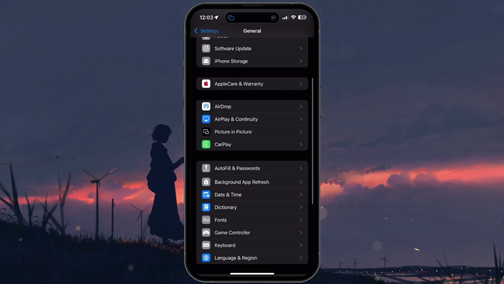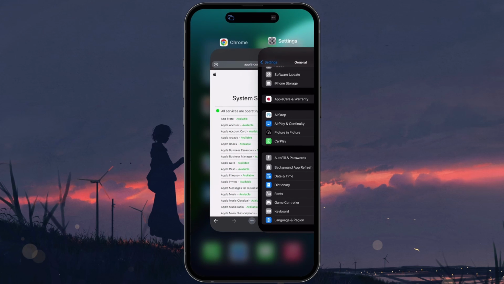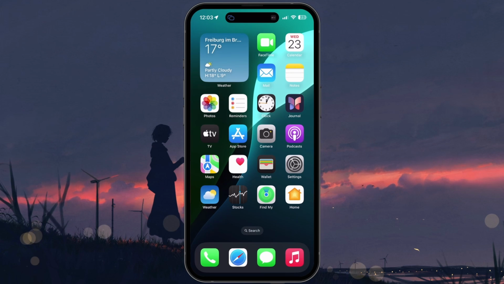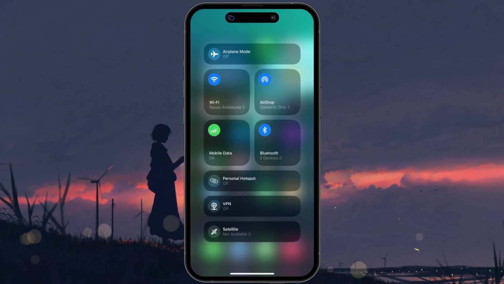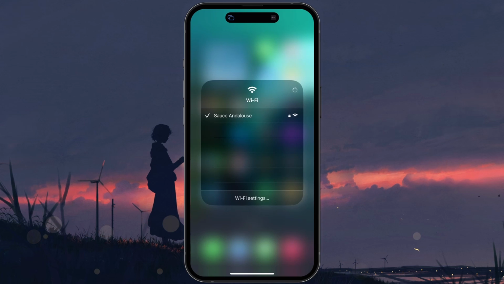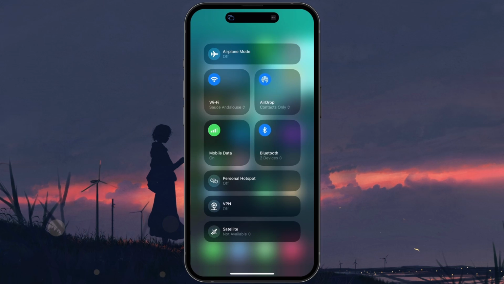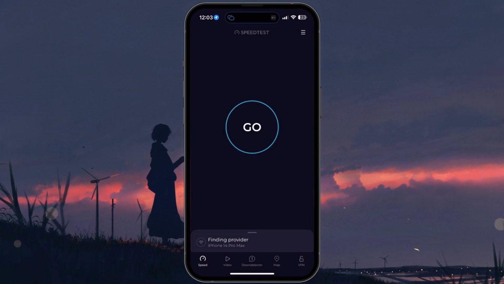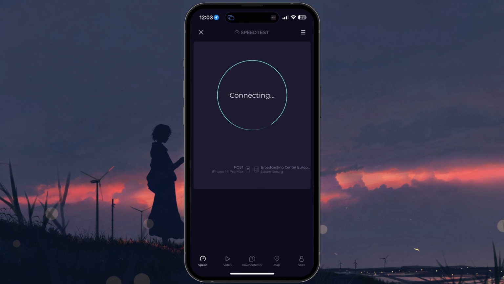Next, open up your app switcher by swiping up from the bottom of your screen and close all apps, especially those that access your network while in use. When this is done, proceed to switch your connection from Wi-Fi to cellular or vice versa. An unstable network connection could also cause this error if you were trying to log in to your Apple account. You could even use a network speed testing app like Speedtest to see which connection performs better.